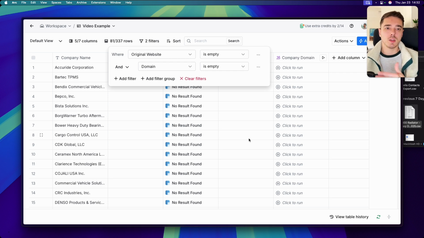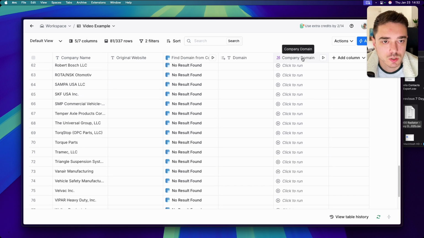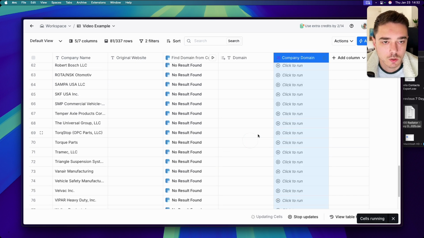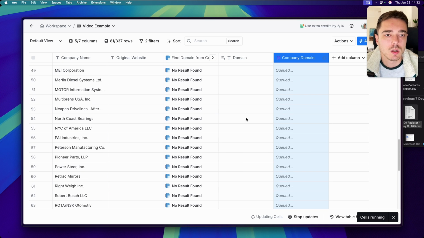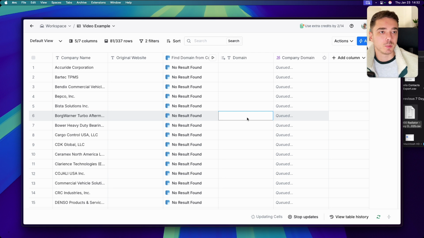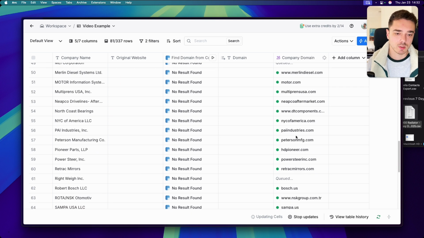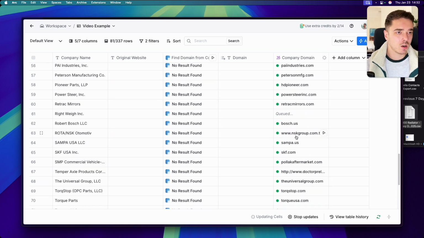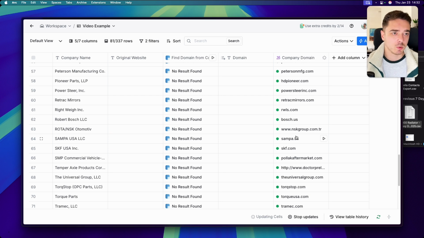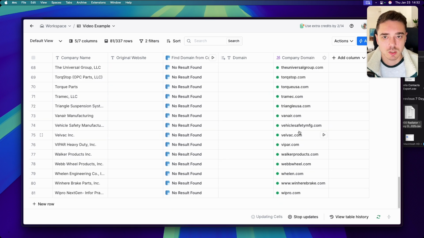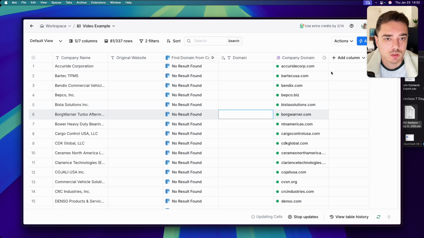So now it is time to run the AI prompt, and we already prompted, so we just need to run this. So just run this on all 81 rows, and hopefully it's going to output only the domains and not give us a short story of how it was able to find the domains. So here we go, it's already working. As you can see, it's giving us domains. Some of them are HTTP, some of them have www, but don't worry, because we will take care of all of this simply using one of Clay's native things.